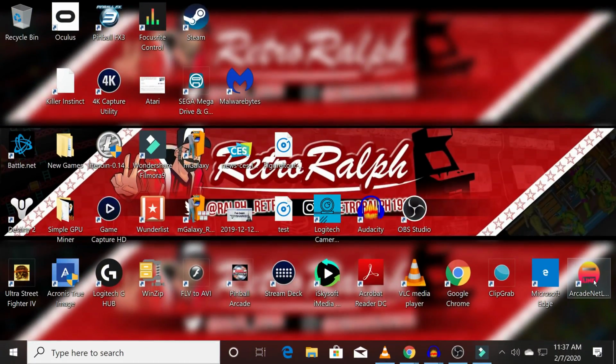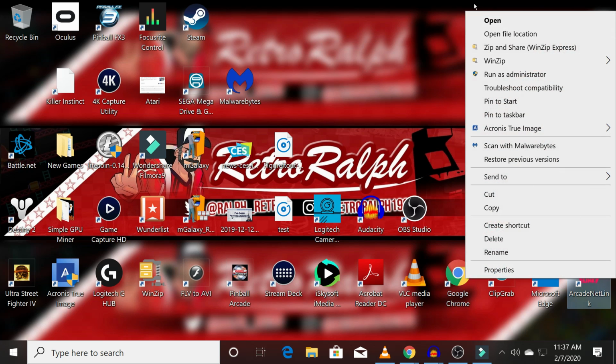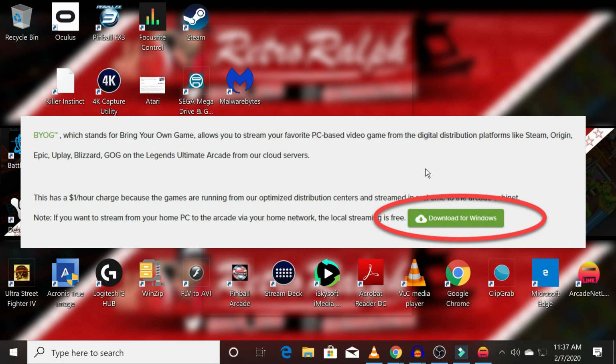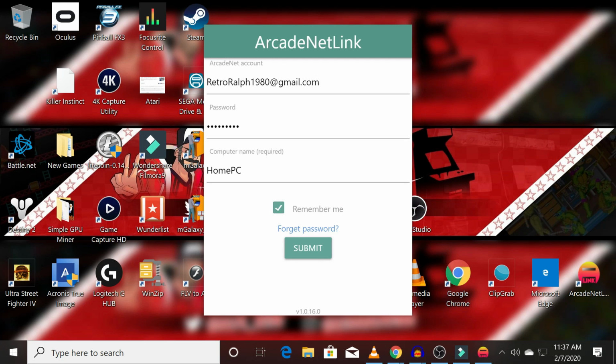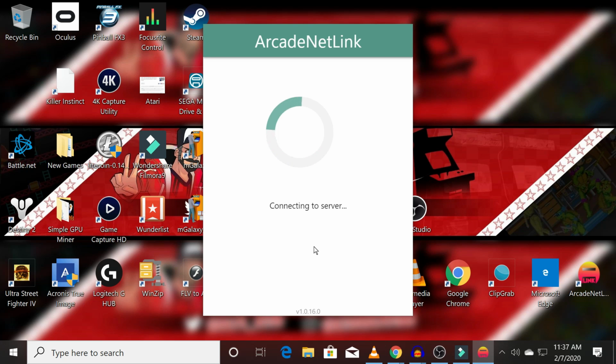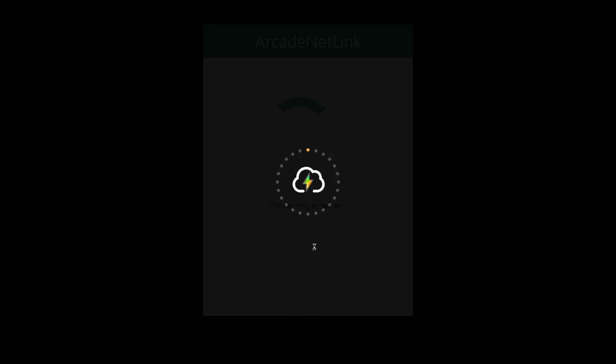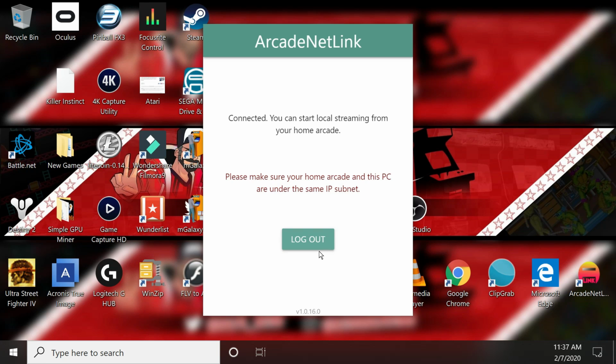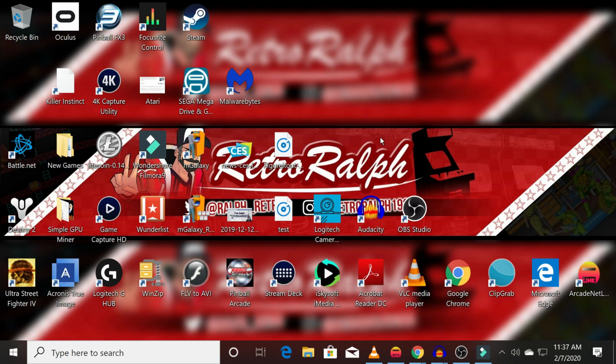Okay, so alternatively, if you want to use local streaming, there's an option. It's called ArcadeNet Link, and the software is Windows-based, and it's available on Atgames' website. What this is really doing is creating a local connection so that you can stream anything from your local PC over to your Atgames Legends Ultimate. In this case, we're going to do Steam, but we're going to do it locally.